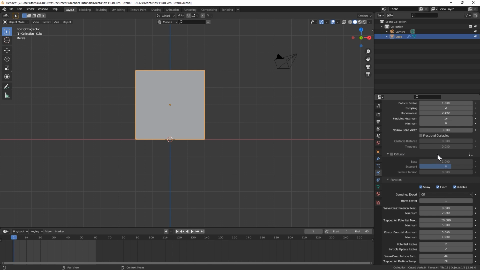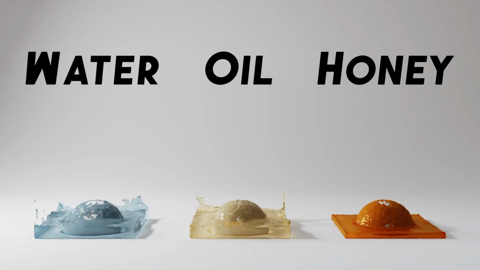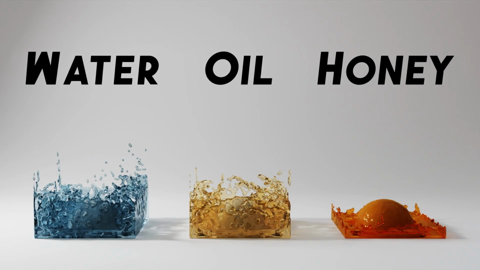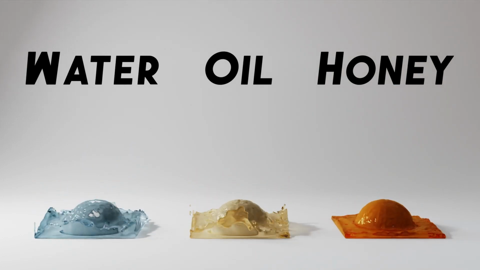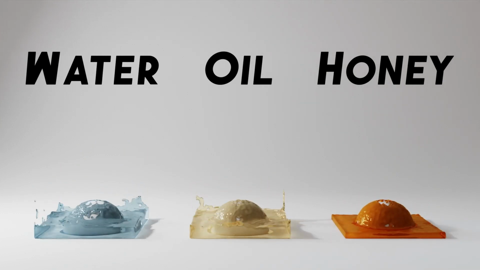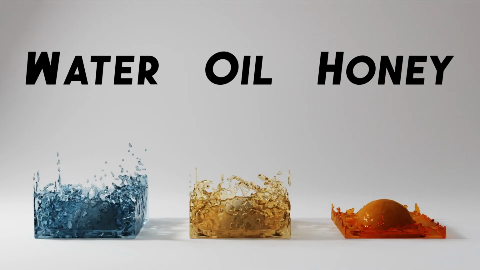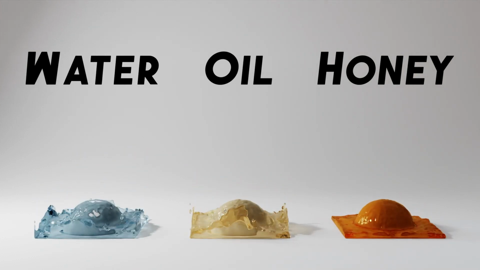And before I go any further in the tutorial, I do want to quickly go over this diffusion tab right here. You could turn that on and it has a few preset options. It has water, oil, and honey. Now I just chose each preset and rendered it in the same scene so you could see them side by side. You could see from water to oil to honey, they appear to be a little more viscous and thick, so they don't splash around as much. They look a little stickier and thicker, but just keep in mind it does have some of those presets already, and you could even alter them even more.